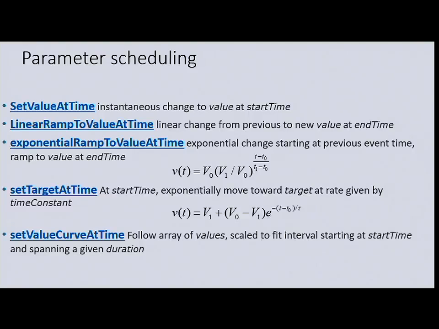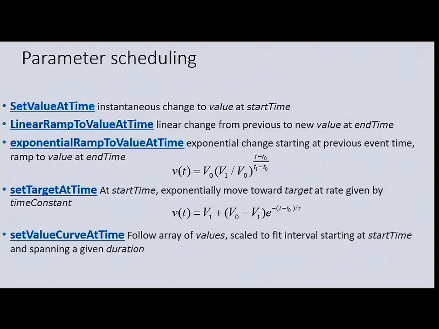And it's given by the equation that is shown. The important thing to note here is that at time t1, the result is exactly whatever the value v1 is, your new value that you want it to be. The other way of doing exponential ramping, so an exponential attack or decay, is that it approaches the value that you want, but never reaches it completely. So you want it to ramp down at a certain rate, but it'll take forever because it's decaying exponentially, take forever to reach that final value.